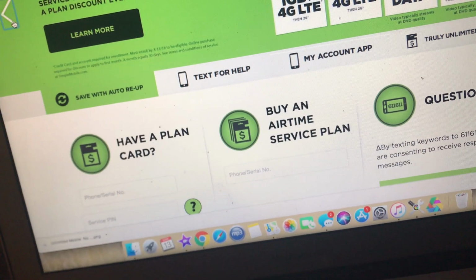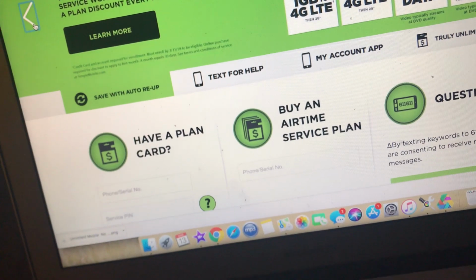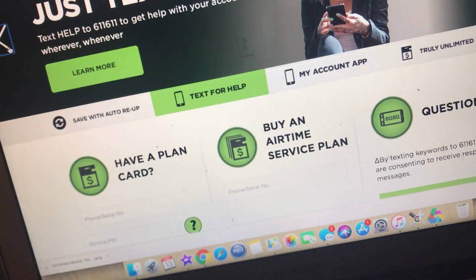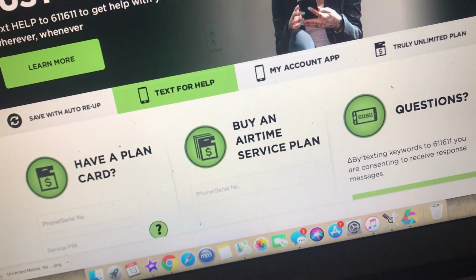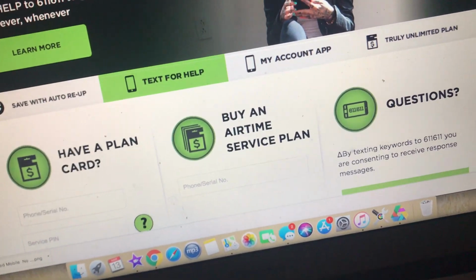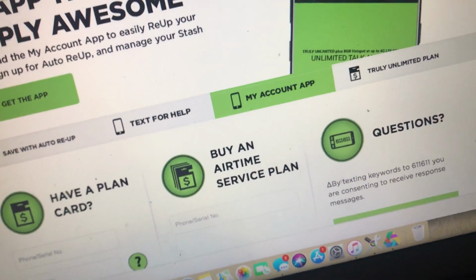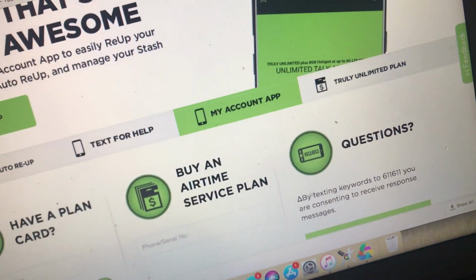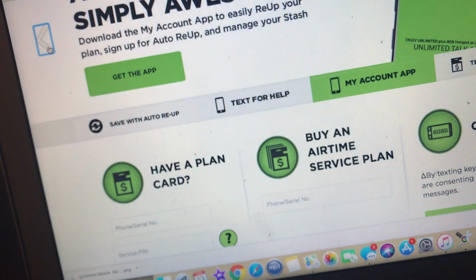Literally took me less than an hour to switch my phone to this company here. My old phone to this new company, this Simple Mobile company. It's amazing. And I got a $45 plan, unlimited minutes, unlimited text, unlimited internet, 4G. Works amazing. Company's great, man. Simply just install your SIM card right there. Get your SIM card, install your SIM card, and you're good.